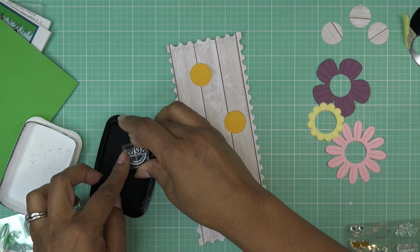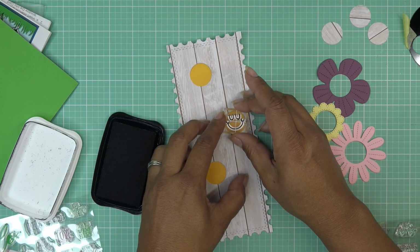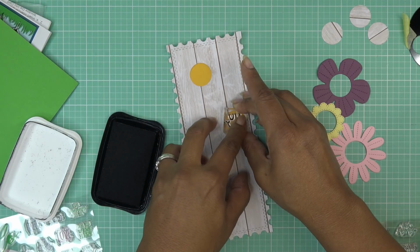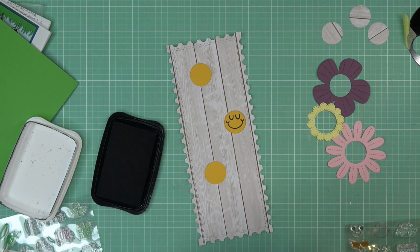I'm just going to go with black ink, but brown would be nice too, because it would just kind of mellow out the look. If you want to put this in a precision press or something like that, go for it. Look how juicy and cute that is. Oh, I love it.